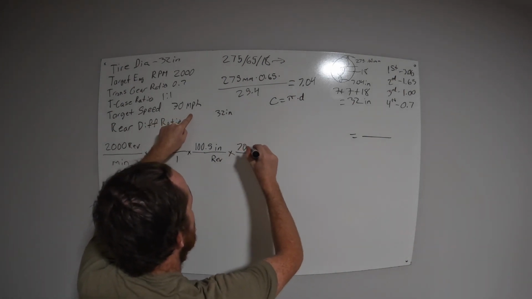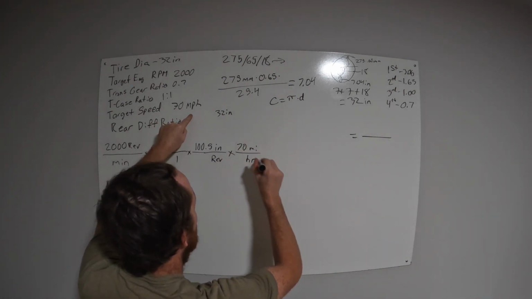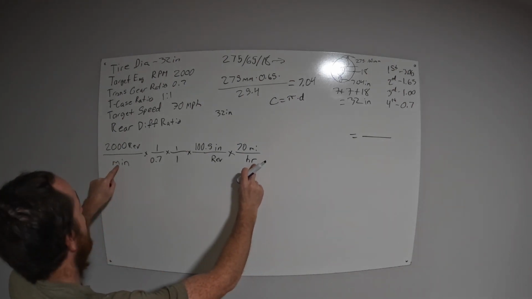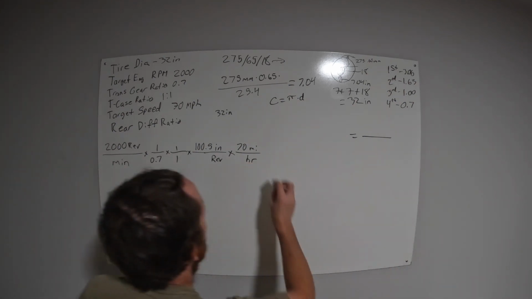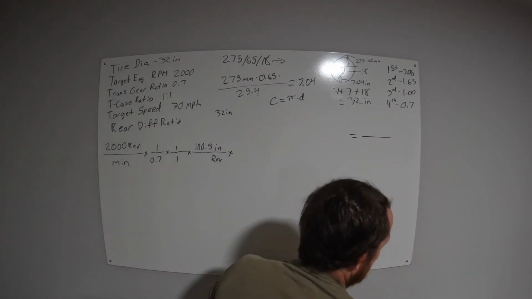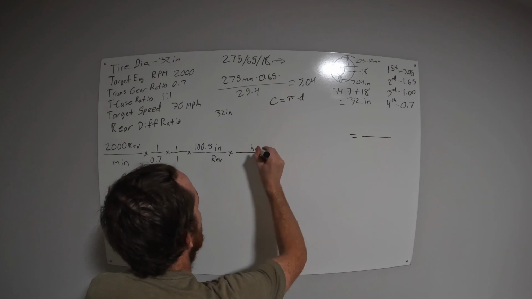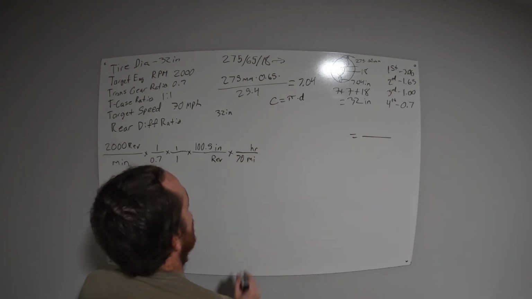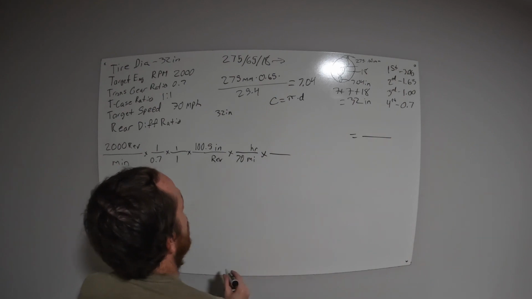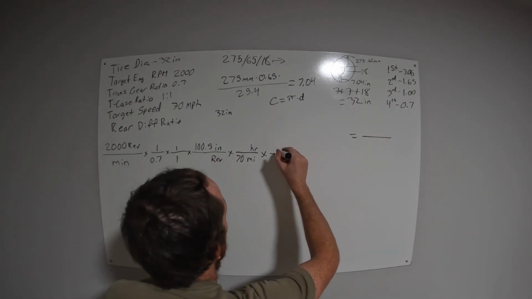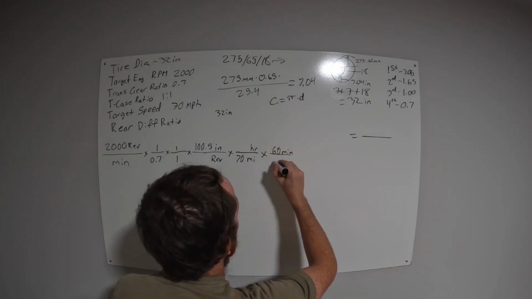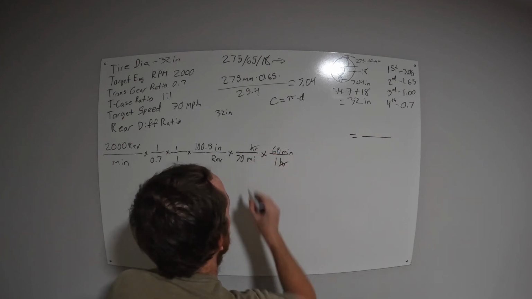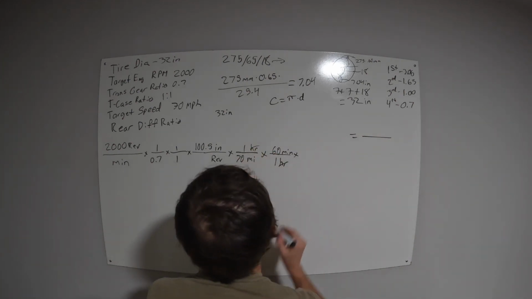Okay, we have miles per hour. We have 70 miles per hour. We have a problem here. I have minutes on the bottom, I have hours on the bottom. I need time to cancel out, so we need to flip this one. 70 miles per hour. We need to get rid of hours and have minutes. We know there are 60 minutes per 1 hour. See, it cancels out. We'll get to the canceling in a minute.